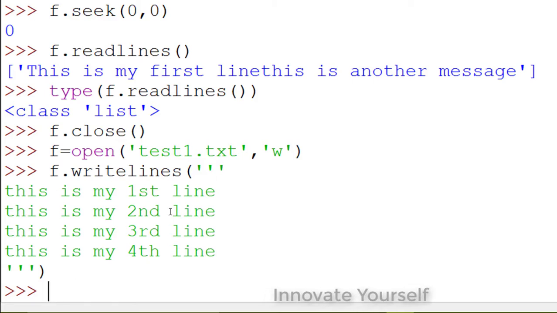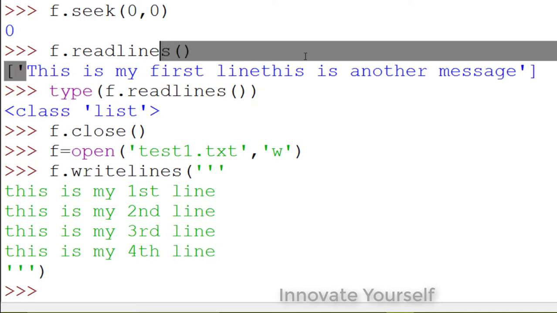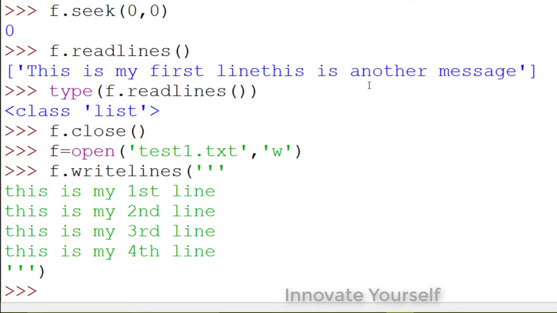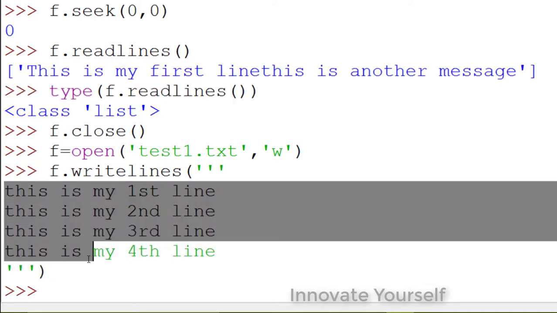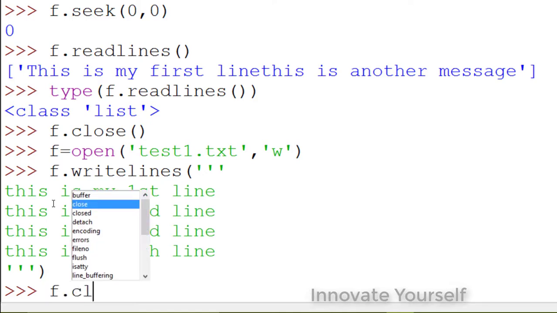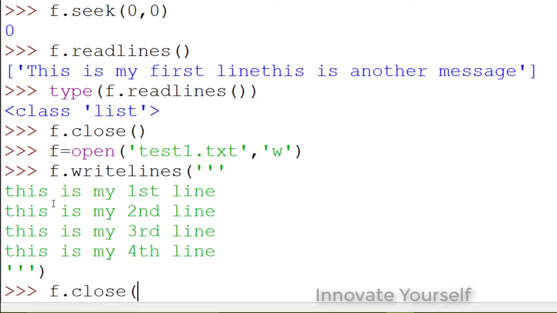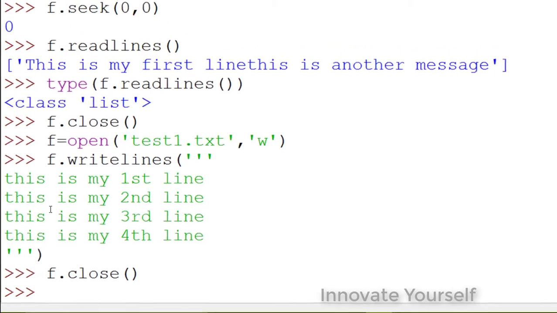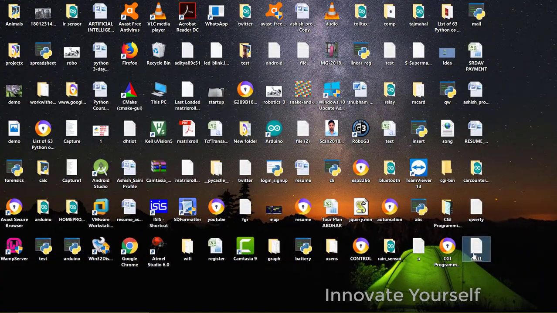But it will overwrite all these things. It will remove this message, and after that it will write these things. So that's why we are going to use the append. For that, first just check this up. So write f dot close, press enter. Now go to desktop, open test1.